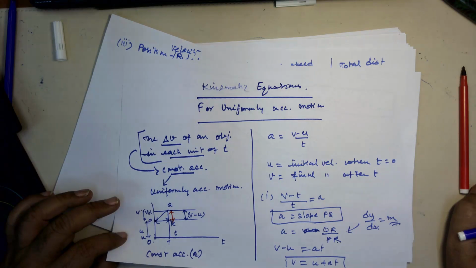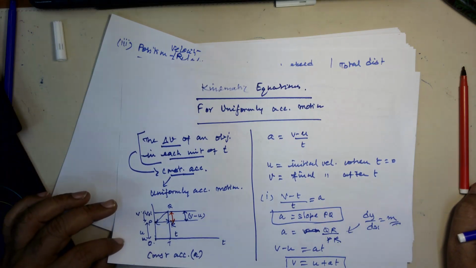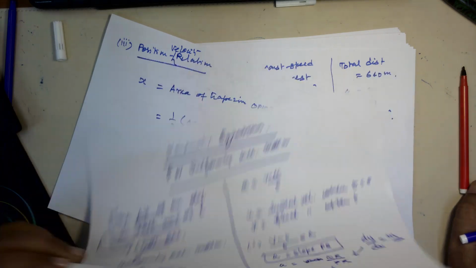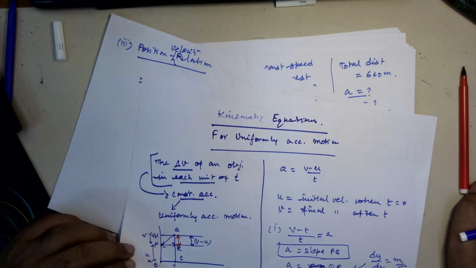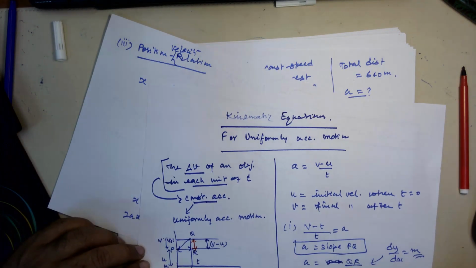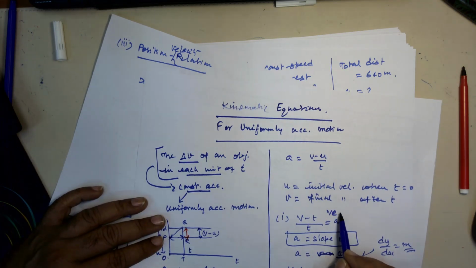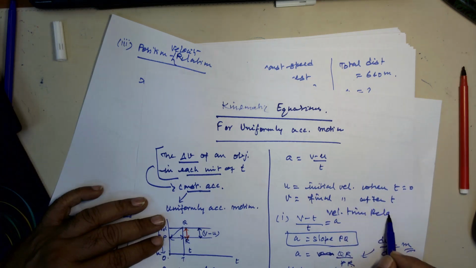What is the first one we discussed? What is the relationship here? Primary. So in that case, we discuss the position and time. And second, not position. The first one is velocity time. So you can put velocity time relation. So this is the first one.